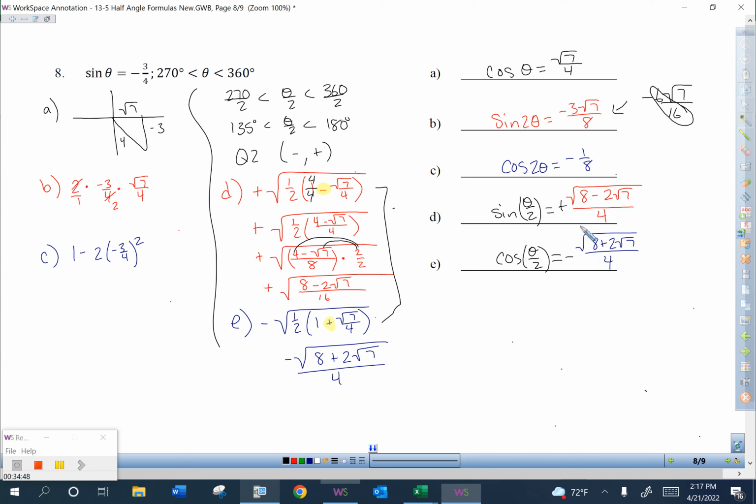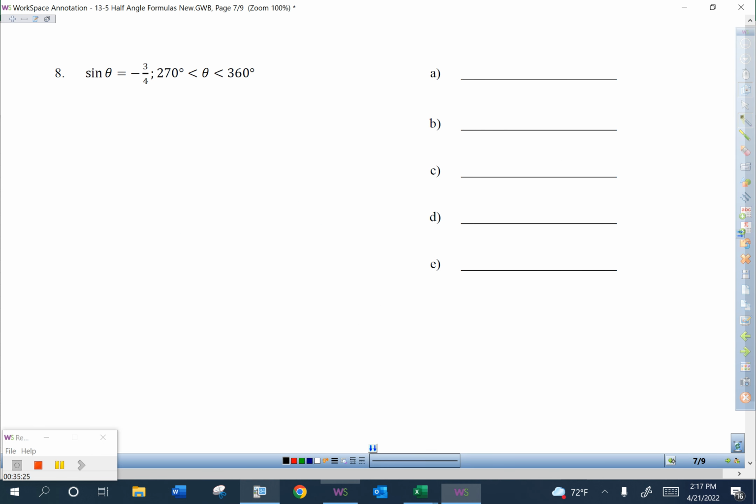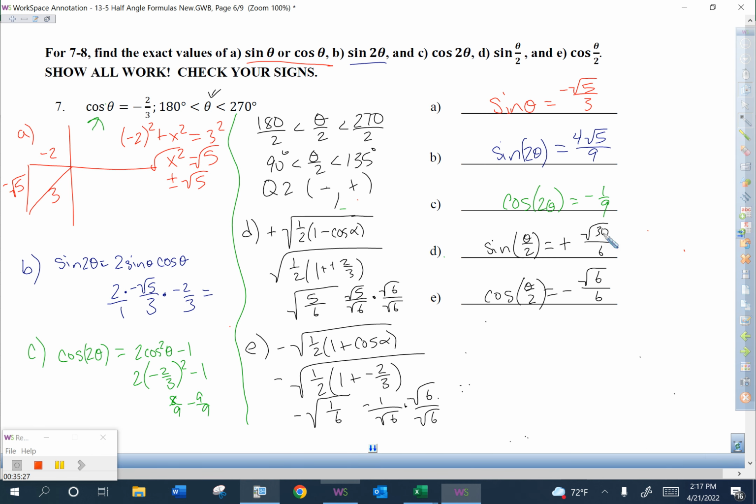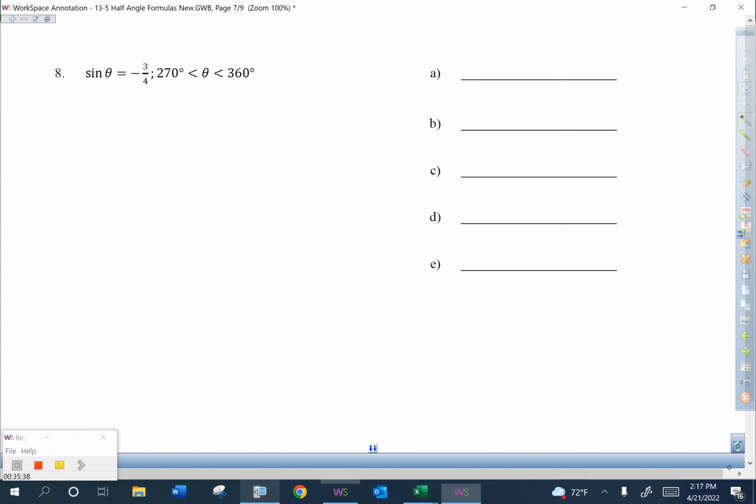This only works when cosine is irrational. Okay, on that last problem we were doing, when cosine was a rational number, these did not look like positive and negative the same thing. Okay, because when you have a positive versus a negative here, you can actually combine those, where we couldn't on this one. Okay, so hopefully that helps with those.